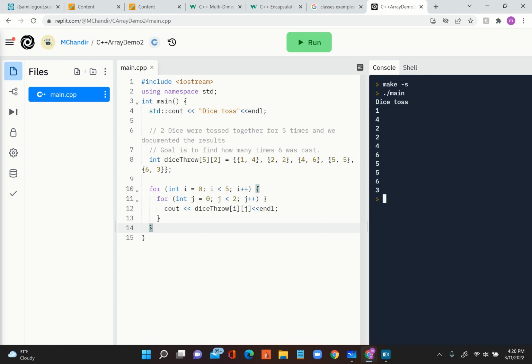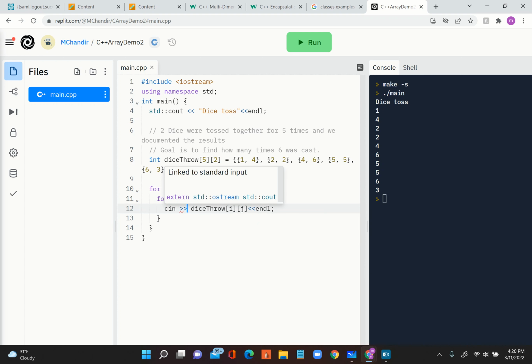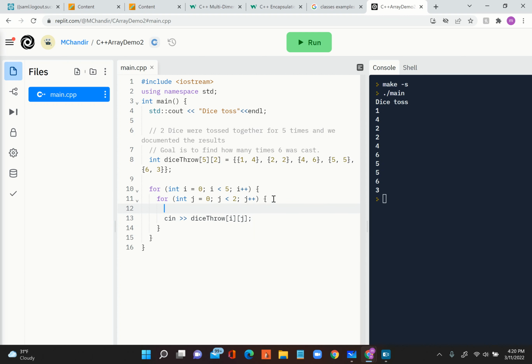Okay, so now let's say I just don't care about the values, I just want to actually get them as input. So instead of cout, we are going to say cin. So I'm going to ask for data.